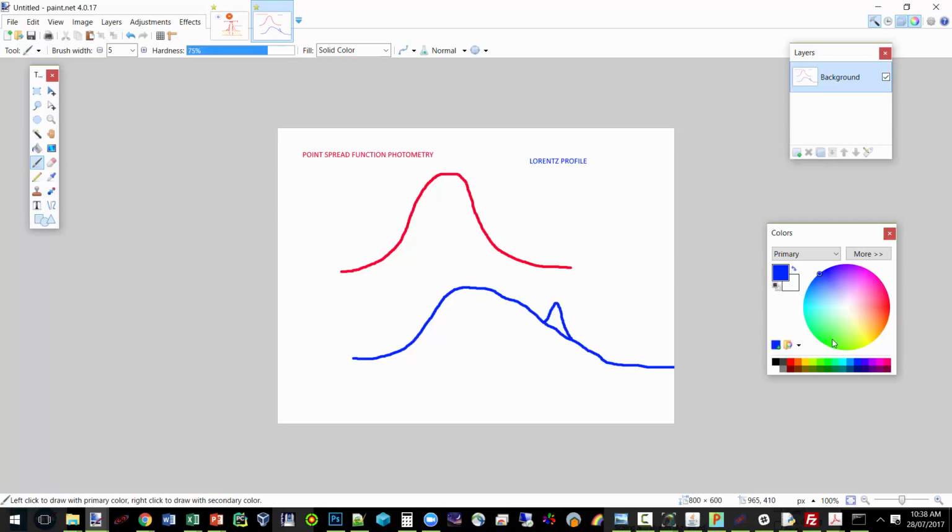DAOPHOT will start by getting that equation that draws the profile and fitting that to the star. It can incorporate this skew into the function, right? So it will look at all the stars and get the shape of all the stars. Does that make sense? If that function can incorporate skew, in the sense that it's not symmetrical, it will incorporate some skew, but it has a smooth function. So that's step number one.